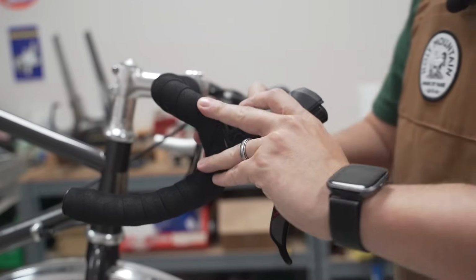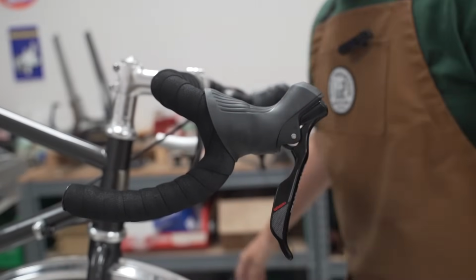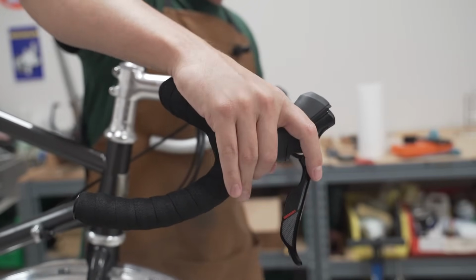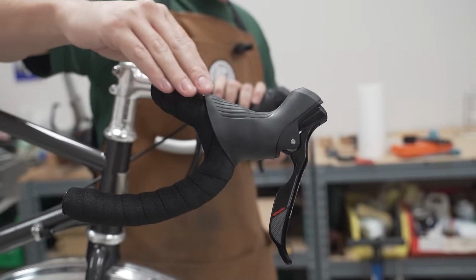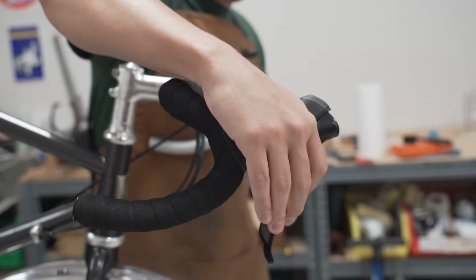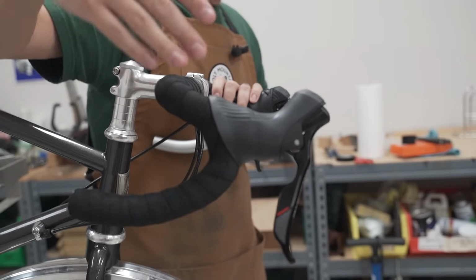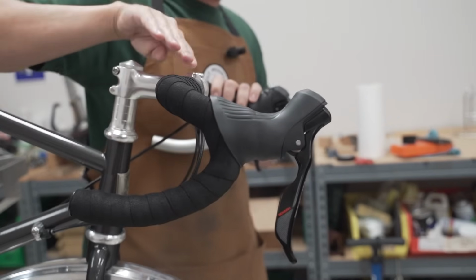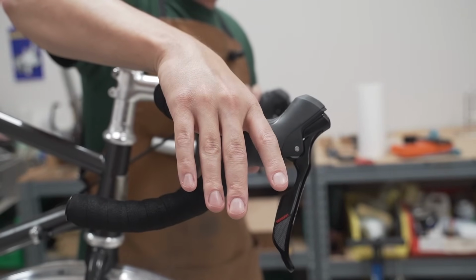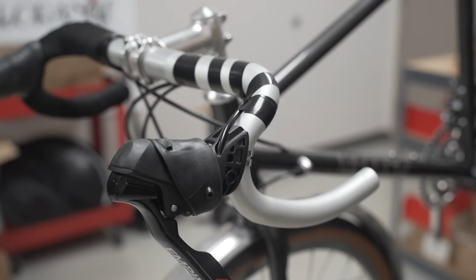All right, so let's see how we did. All right, looks good. Nice transition from here onto the hoods. Feels good, easy to actuate everything. So the nice thing about these Nuvo Rando bars is because the ramps are actually fairly long, but you have some back sweep to the bars, this is a nice position here when you're not actually on the hoods. And then you can be on the hoods here without having too much of a reach. And copy and paste on the other side.